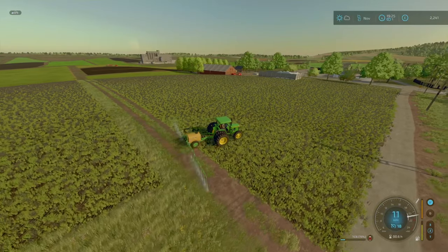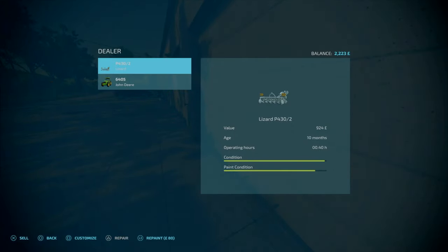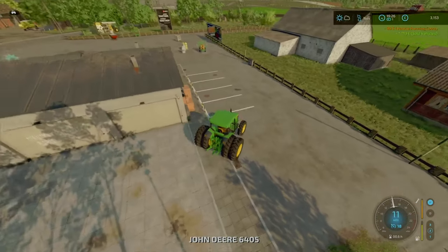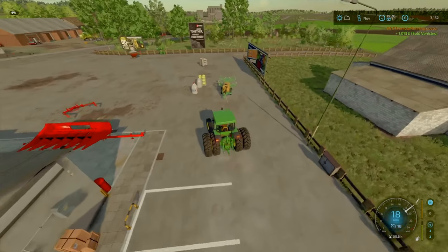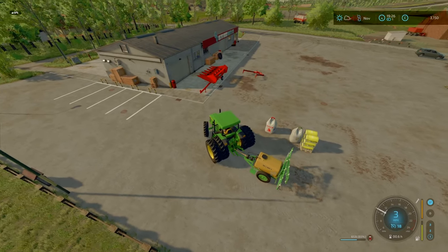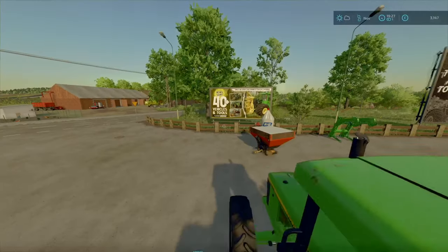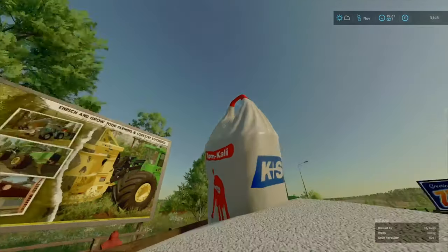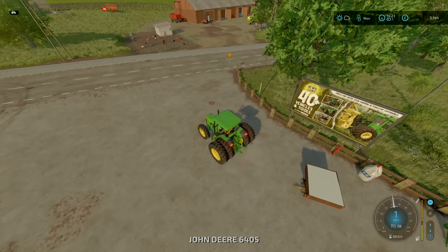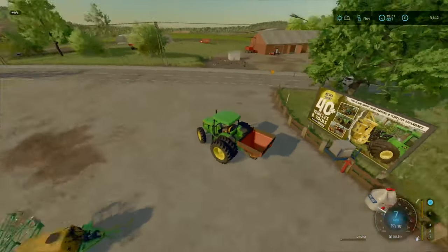And since we're down here filling up the spreader, let's go and sell the weeder, so pair of paints, yeah. I'd say about a grand and 1300 quid, so yep, again, it's just making use of our assets, and I think we will go for a front loader and that, because I don't think we need to spend any money at the moment. But actually, that will be the test when it comes to the lime and that. Fertilizer we're fine with, because we've got a bunch of solid fertilizer as a worst case scenario. Oof. That was a bit iffy.